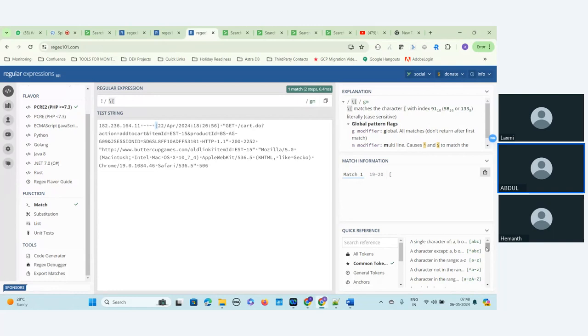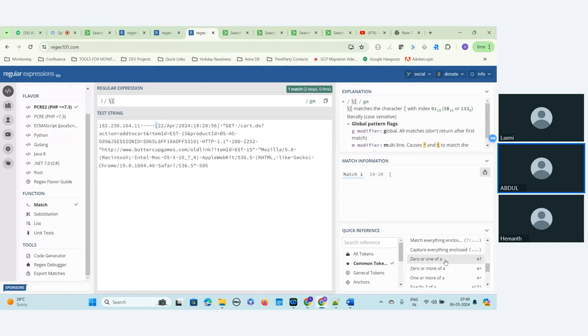I think last class I gave a couple of these. You can practice these: any white space character is slash s, non-white space is capital S, any digit is slash d, then non-digit and word character. These are very important where you need to match the ending.